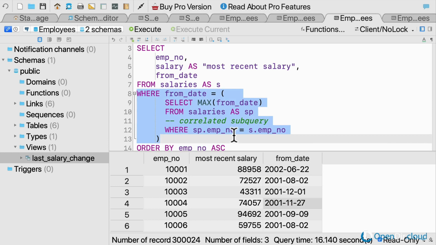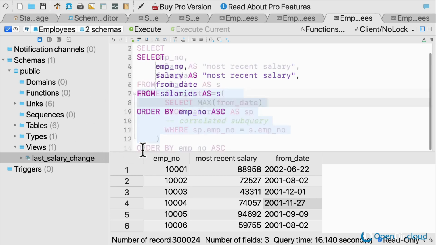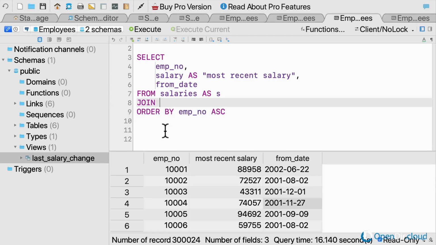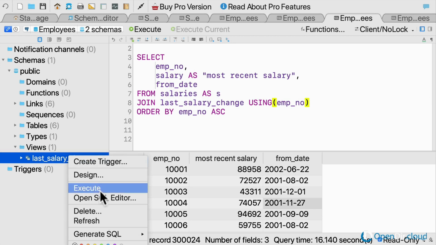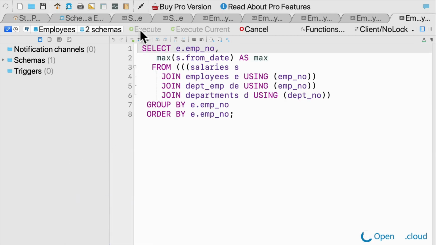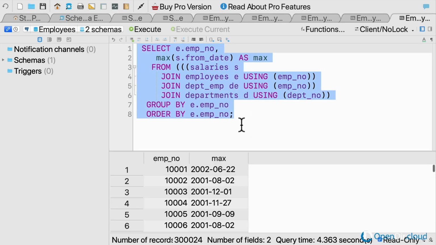Now, to refresh our memories, when we did it with the view, we had this view called last salary change, and we did something along the lines of join last salary change, using the employee number. When we execute a query against this and open it in the SQL editor, what we basically have here is a query that's going to show us the employee number and the max from date.